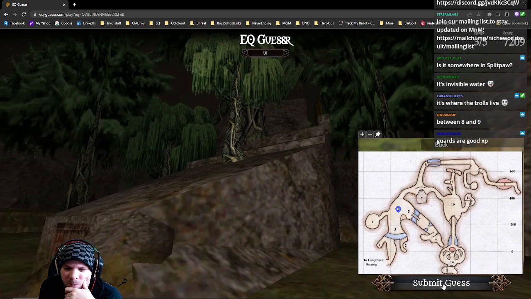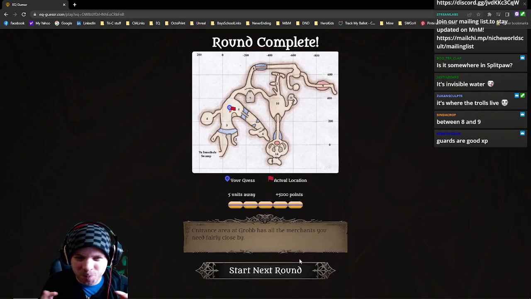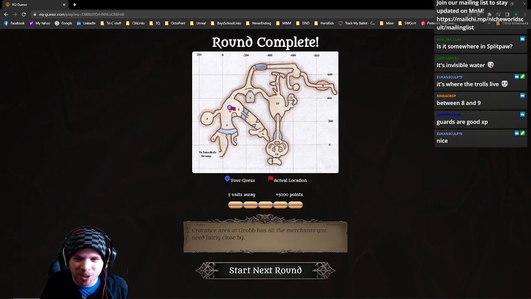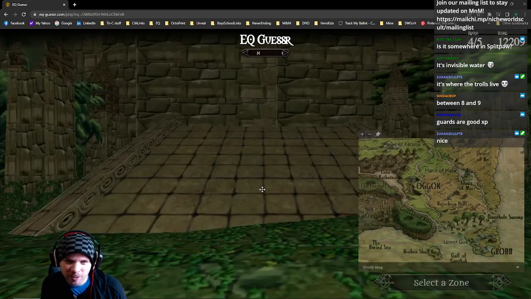This is going to be wrong, but I'm just going to guess here. Holy crap. That was only a guess because it was the largest space that had multiple things coming off of it. Wow, that was a good guess. That was a hard one, considering I just don't know it, but the map itself wasn't very helpful.